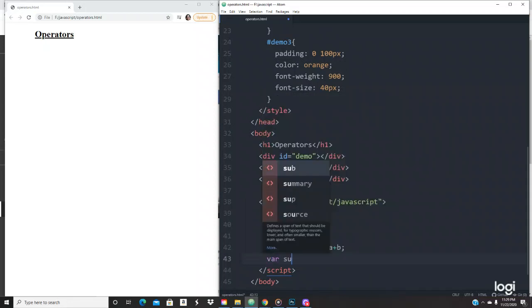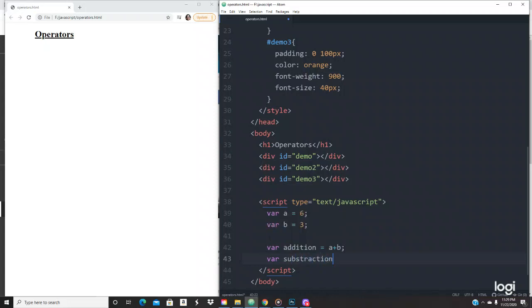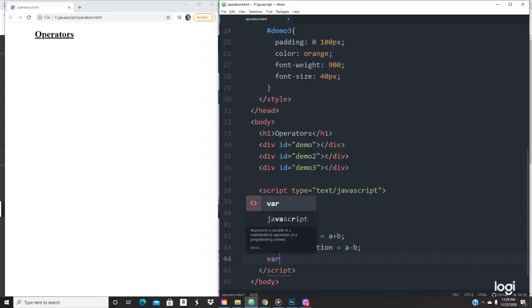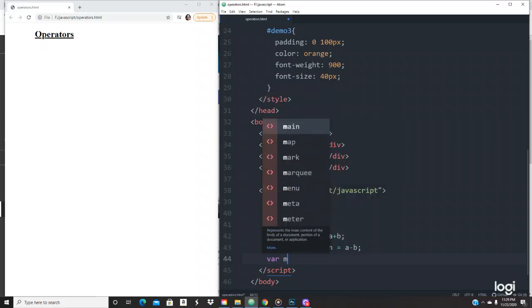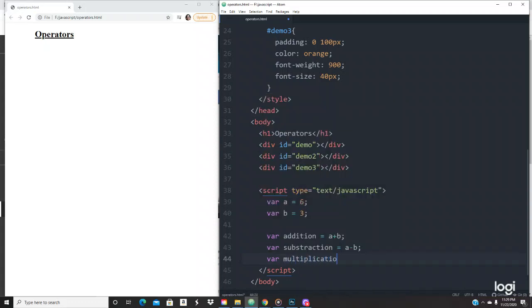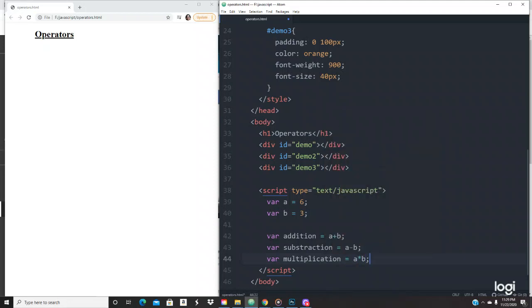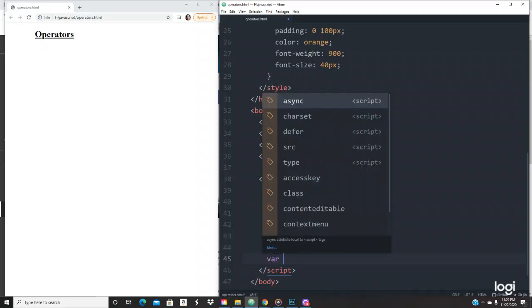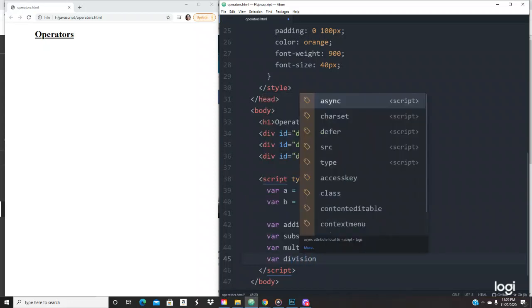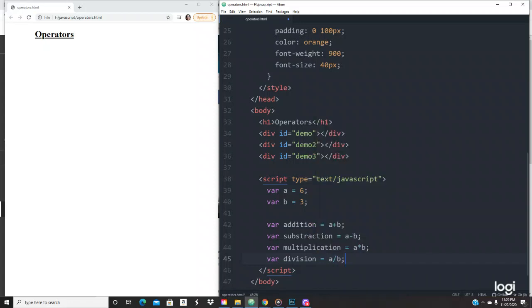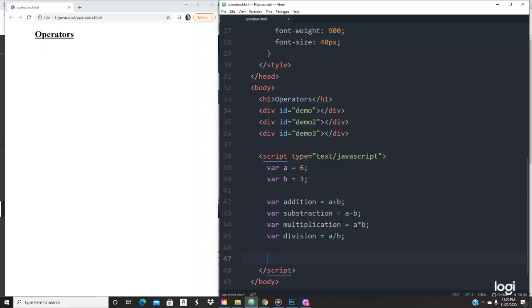It's going to be a subtraction equals a minus b, and then we have another variable by the name of multiplication equals a times b, and then we're going to have the last one, which is going to be a division equals a forward slash b.